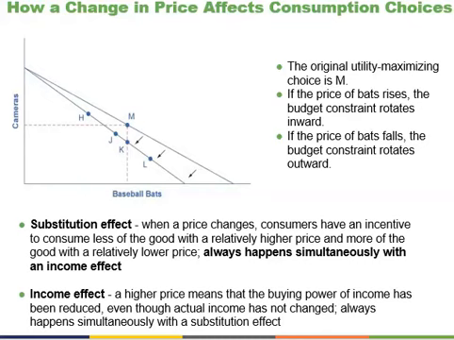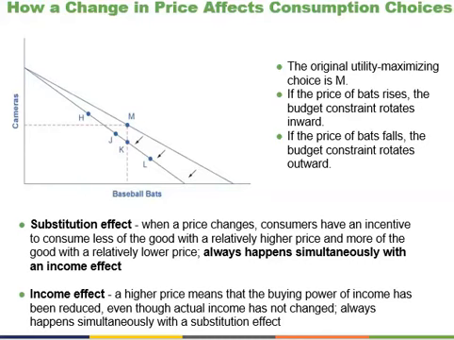On the other hand, a price decrease for baseball bats would cause the budget constraint to rotate outward from the vertical axis. The new possible choices could be fewer baseball bats and more cameras, like point H, or less of both goods, as at point J. Choice K would mean that the higher price of bats led to exactly the same quantity of bat consumption but fewer cameras. Possibly, but unlikely, it could be choice L, since it would mean a higher price for bats led to a greater consumption of bats.